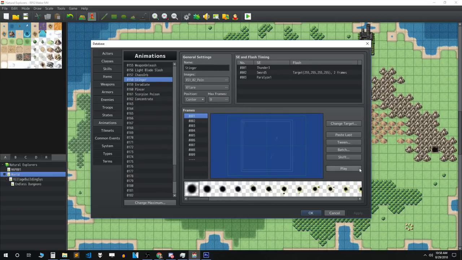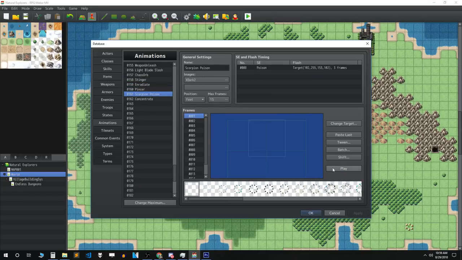So let's look at the Stinger animation. Very simple, but it's customized. The Pincer animation. The scorpion poison, which is a different status effect that I've added with a couple of Yanfly's tips and tricks. And here's the Concentrate animation.